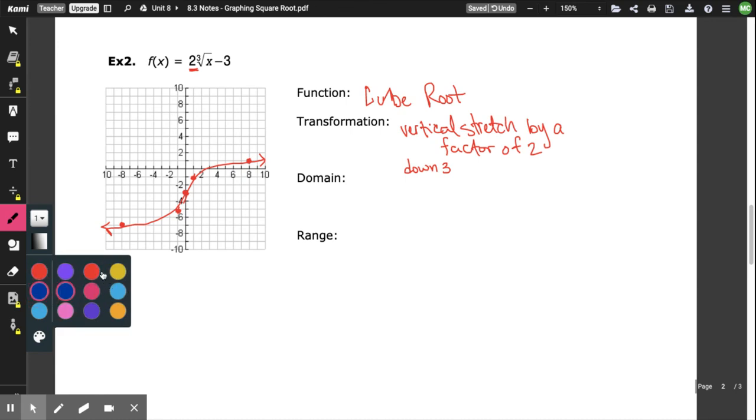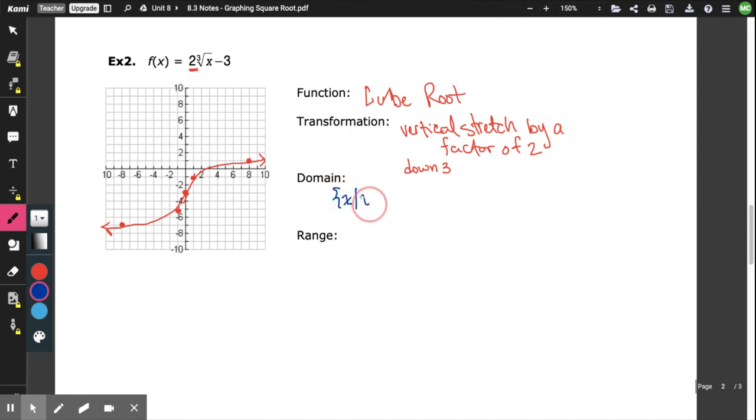Okay, so the domain on this one. On the parent function, the domain is all real numbers. So no matter what transformations I do to this, typical transformations anyway, the domain is still going to be all real numbers. For the range from the parent function, the range is all real numbers also. So again, no matter what transformations I do to it, that's going to maintain as the range. It's still going to be y can be any real number. Okay, now answer the questions on the Google form.